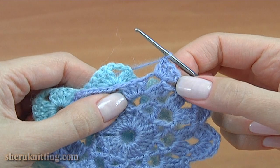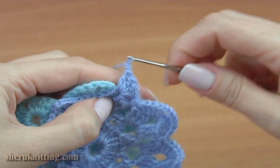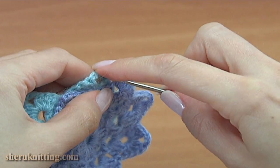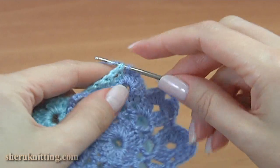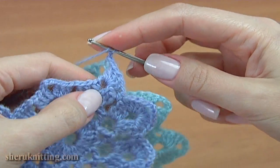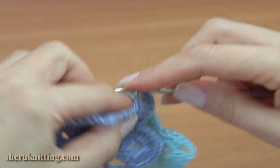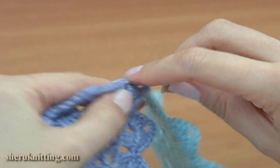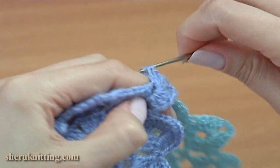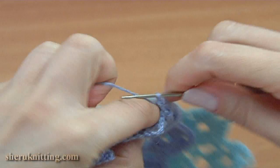I did 4 chain spaces. I did 4 double crochet into the chain space. Chain. I insert the hook into the middle chain stitch and make single crochet. Chain. Make 4 double crochet into the same chain space. Make single crochet into the chain stitch. 4 double crochet into the next chain space.